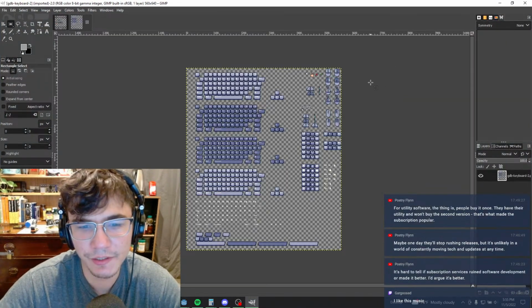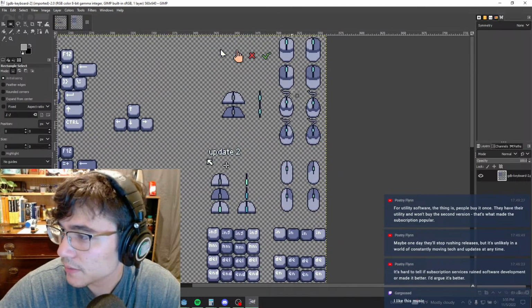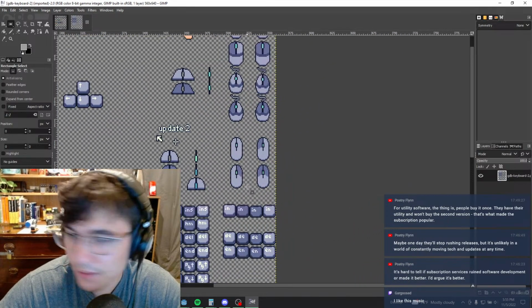The Xbox key bindings have been perfect for a while, but we do need left click and right click.